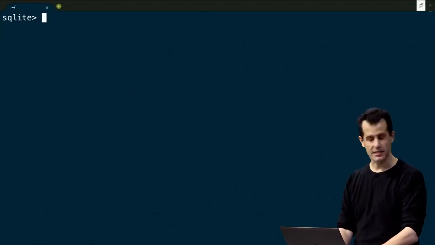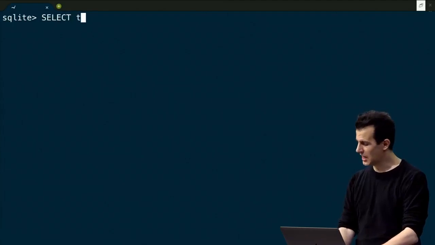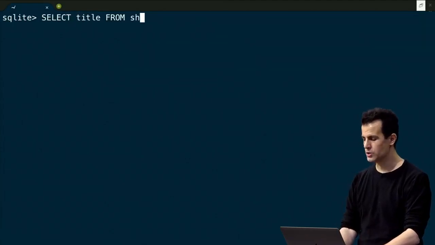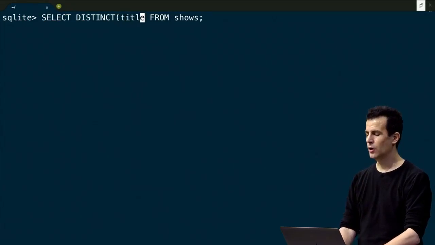And we had to write all that annoying code using a set and then add things to the set and then loop over it again, right? Like, that was not a huge amount of code, but it definitely took us, what, 5-10 minutes to get the job done at least. In SQL, you can do all of that in one breath. I'm going to go ahead now and do this. Select not just title from shows, let me go ahead and select distinct title from shows.